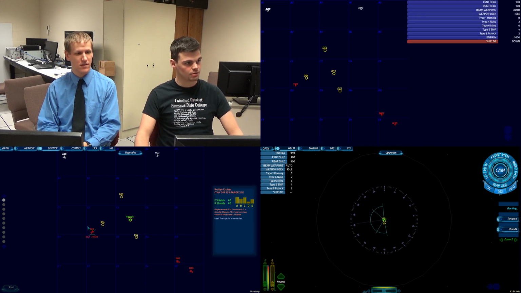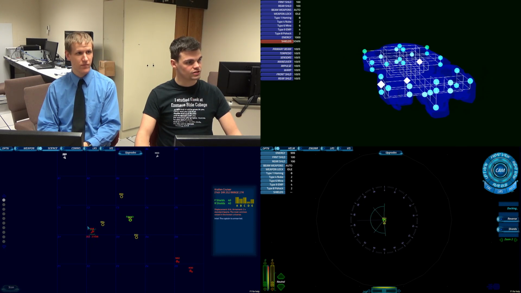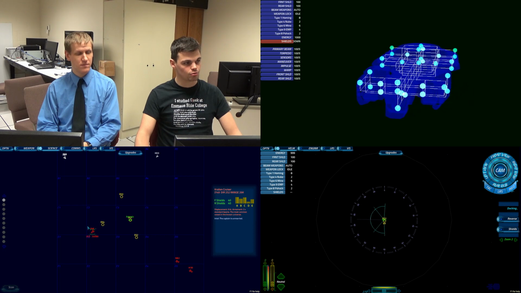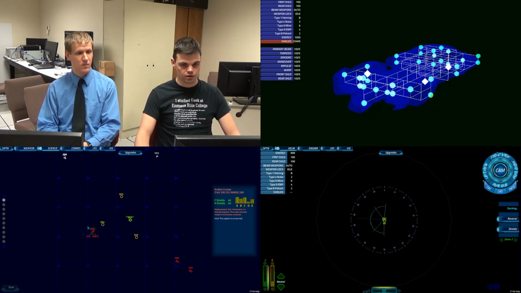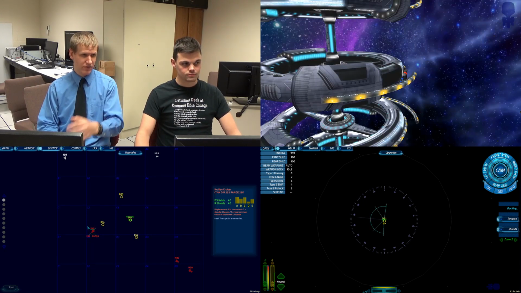Long range scanners, same thing, but you can see the entire map. You'll notice we have a radar. And info, as you can see, shows our entire ship, the different damage points on our ship, what's damaged, how much energy we have, how many crew we have, and where they are, such things as that. But for the most part, you're going to be front view or long range tactical view. Go back to info real quick.